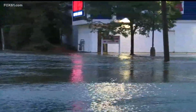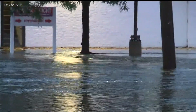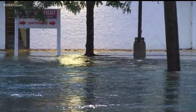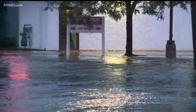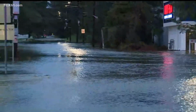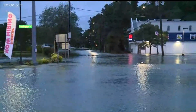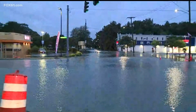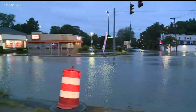And you just talked about this, the evacuations that happened overnight. Definitely a scary situation as well. Tell us what happened there. Boat evacuations, correct? Yes, the Pequabic River at its lowest point on the eastern end of Bristol on the Plainville line saw about 28 people evacuated from their homes and condos by the Bristol Fire Department, assisted by the Plainville Fire Department. And the fire department's going to be busy doing some drainage from basements today, right? Yes, people who are experiencing 6 inches or more of water in their basement can call the non-emergency number at the police department, and the fire department will do their best to get there to assist with any type of water issues in basements all day.